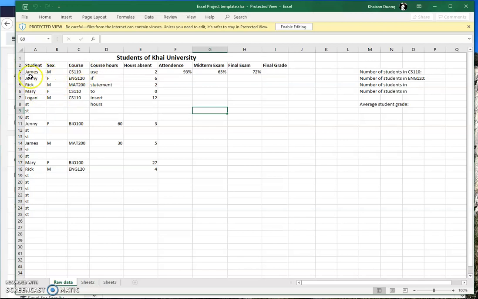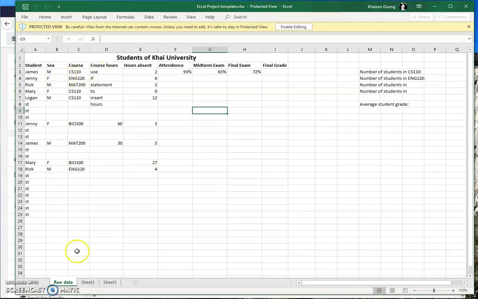Now, what you probably don't want to do is make 30 different students. The reason for that is if you have 30 different students, it makes it hard later to group the data when you're making pivot tables. If you recall, pivot tables do need some sort of repetition to be grouped and make tables and graphs out of that, summarizing information. So what I suggest is having 5, 6, 7 students, and each student takes like 3 or 4 different courses. So James, for example, takes computer science, James also takes math, and maybe you have James taking biology and whatnot.